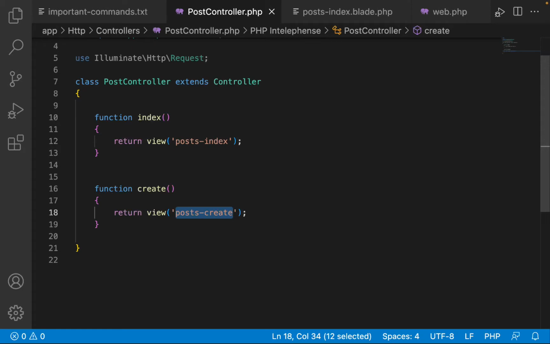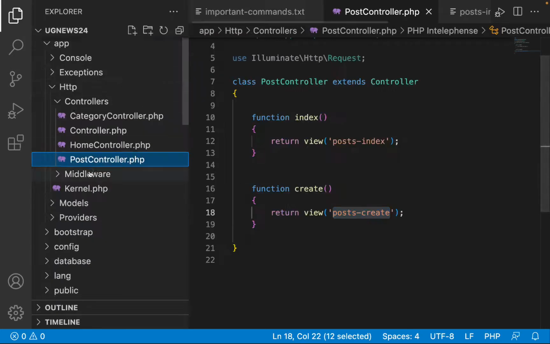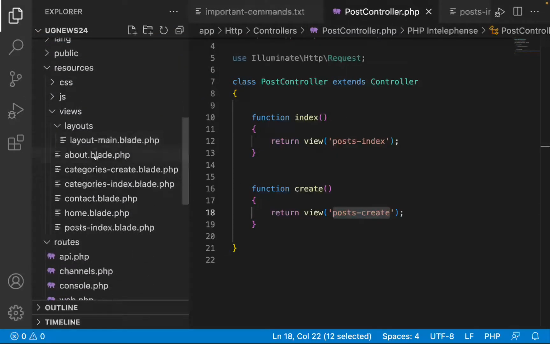After having this post create, what I'm going to do now is create a layout that is going to have posts create. To do that, I'll simply come to our layouts, and this layout is going to look much more like the categories create.